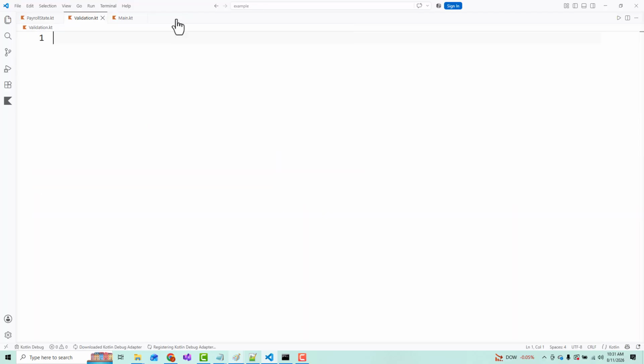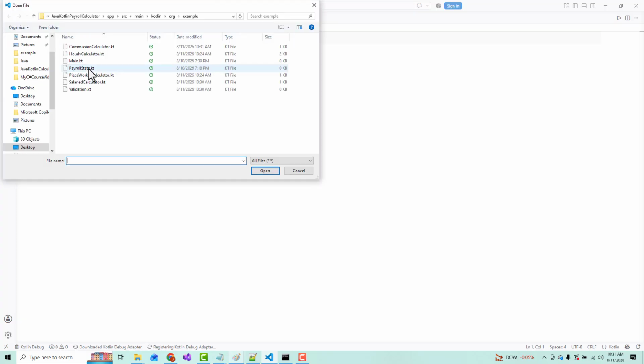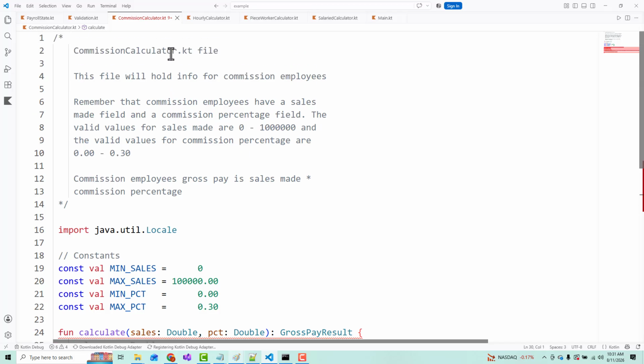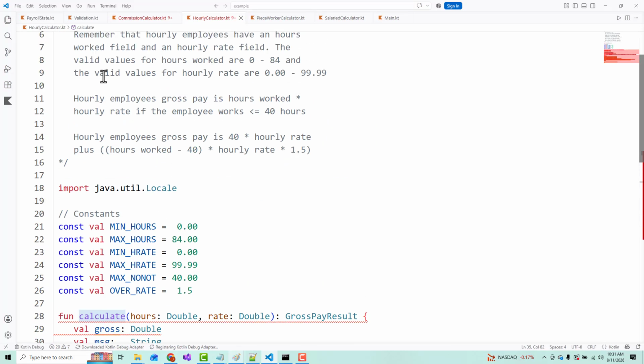All right. So now I have completed, I believe, I'm going to quickly open all of them. The hourly calculator, the piece worker calculator, the commission calculator, and the salary calculator, I believe, are now all complete. Just take them from the top. Here's hourly.